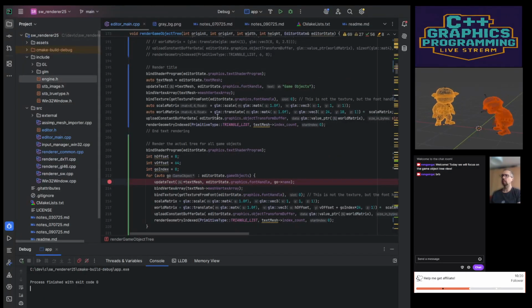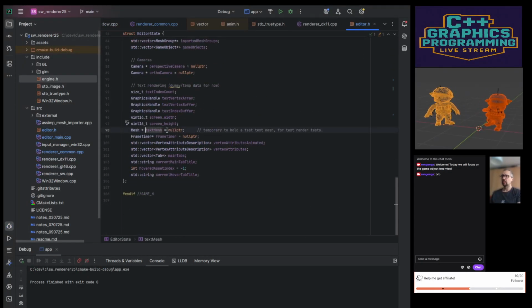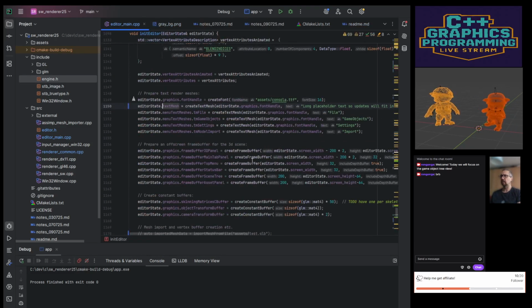So I think the problem is the actual creation of the text mesh. So where is this created? Here it is created, and this should actually work, right? With this long placeholder text.